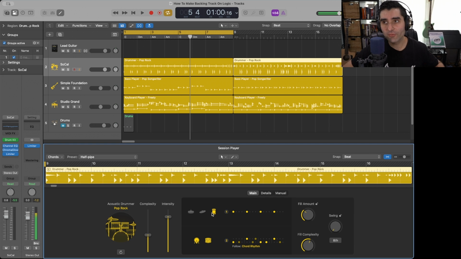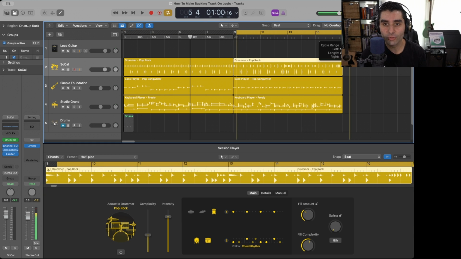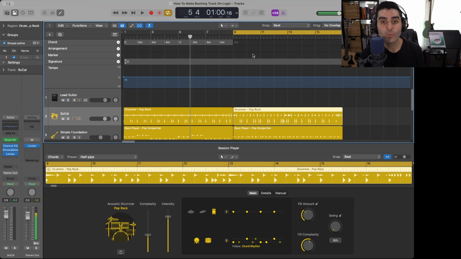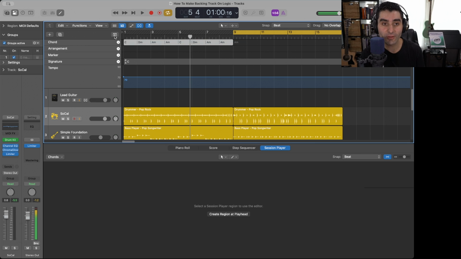So the floor tom has more of a breakdown type of feel to it. So let's go ahead and loop this section here. And as you can see, by the way, little detail up there, now it just says A minor. So our chord progression is going to go out the window. If I wanted to keep that same chord progression, which I don't, we're going to change it later, so I'm not going to bother copying and pasting it. But what I would do is select this, open that menu, and hit Option, click and drag this, and then it would copy the exact same chord progression.